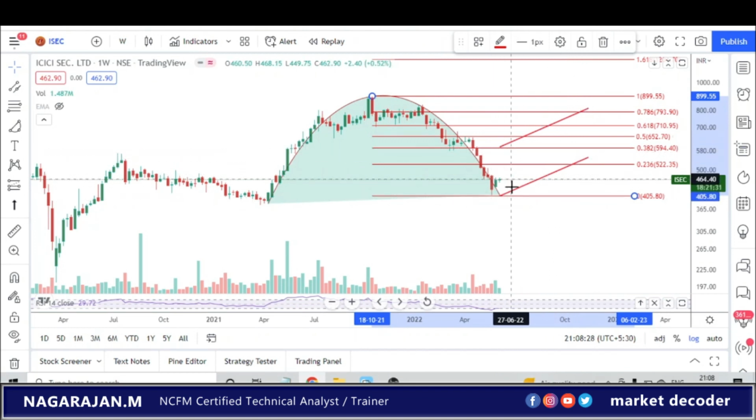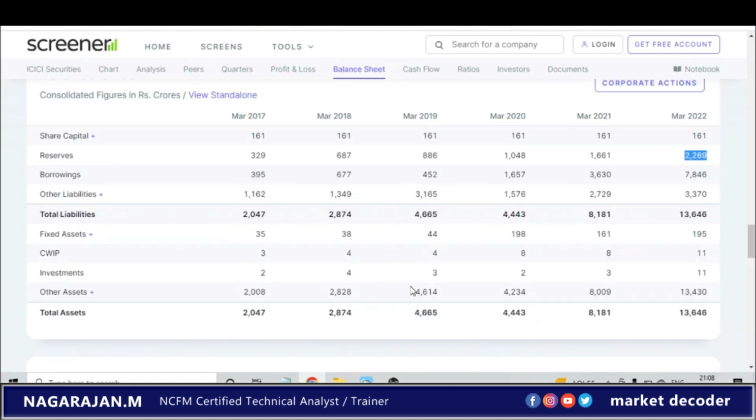So this is how the market will definitely react, and our stop loss is very limited. It is going to be just this candle's low, which is 413 weekly. If this is getting closed below 430, we can just exit. But if it is closing above 471, the target is going to be 590 plus to 600 levels. So that is all for today's video, and we'll have a small look at the fundamentals of ICICI Securities as well.